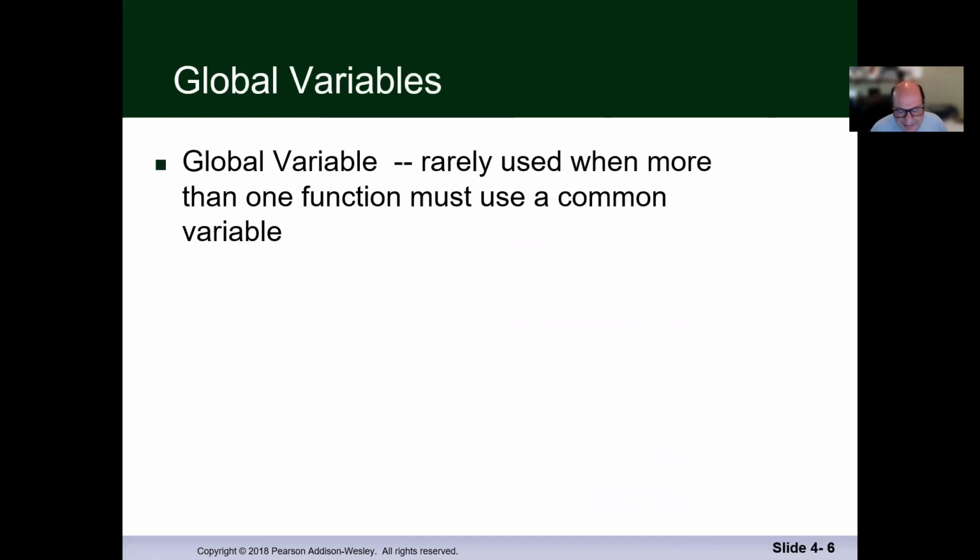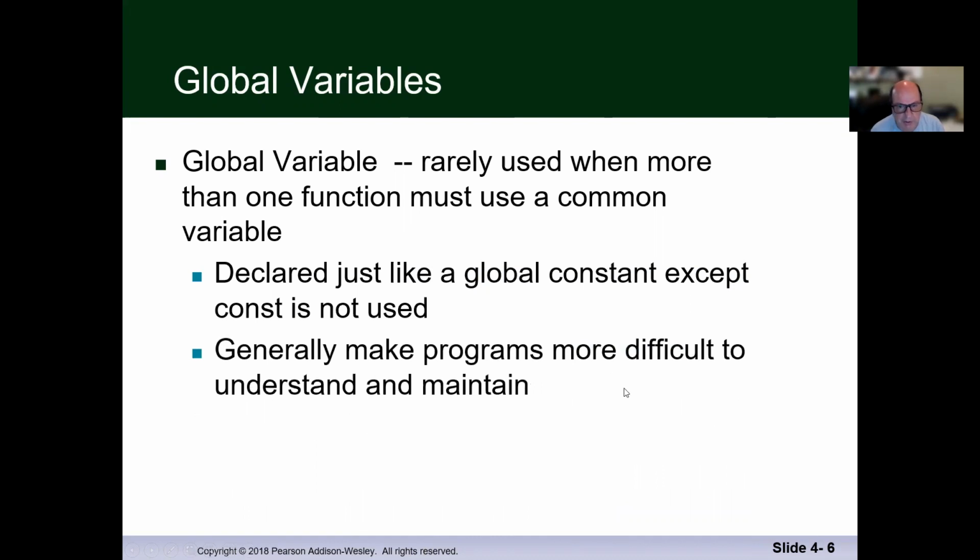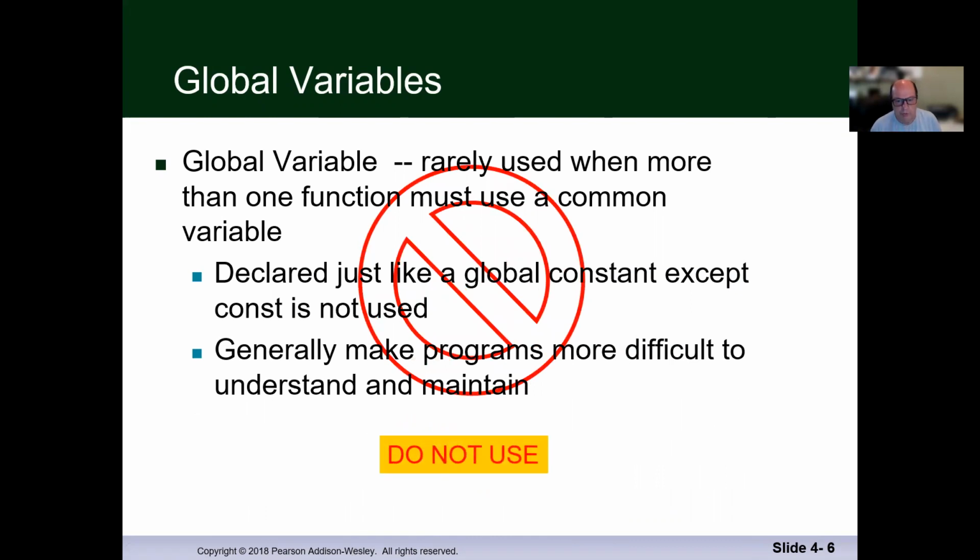We can have variables in the global scope too. So we can declare a variable in the global scope, meaning it's above the main, and it's going to be visible to everything. Some of the new programmers, when they figure out that they need something inside of this function in another function, go and create it above the main, as a global variable. It's just like a global constant. It is above main, but the bottom line is do not use it. There are a few reasons.